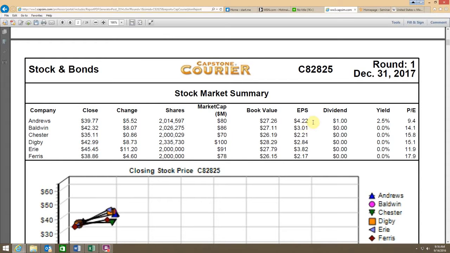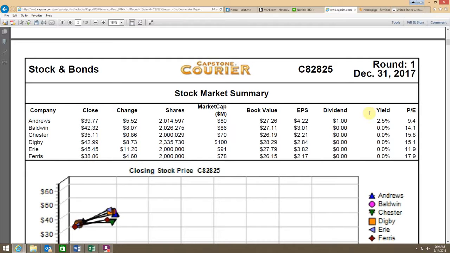Except I want to compare Microsoft's earnings per share from this year compared to last year. I want to know if those are growing and why they're growing and those types of things. In this game, however, I can compare earnings per share only because we started out with the same number of shares and at the same price and whatnot.